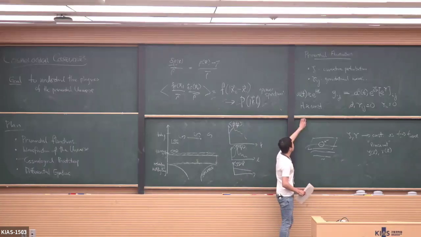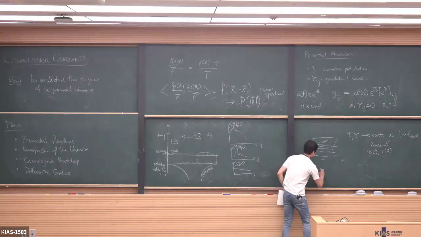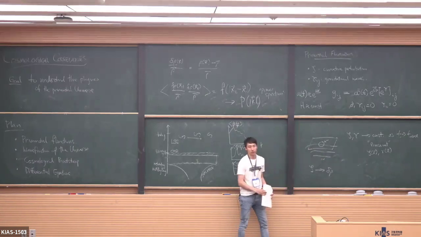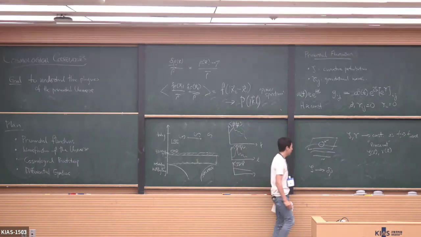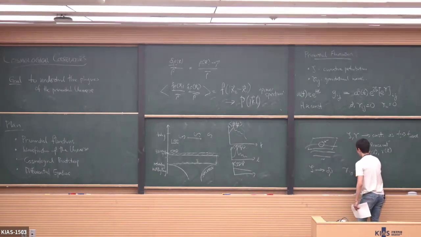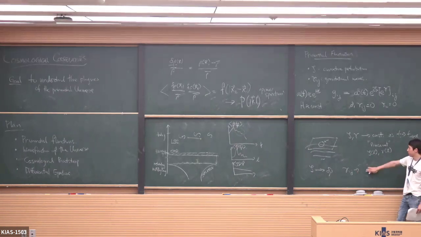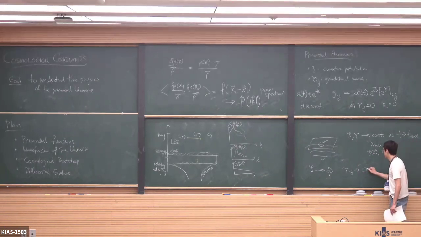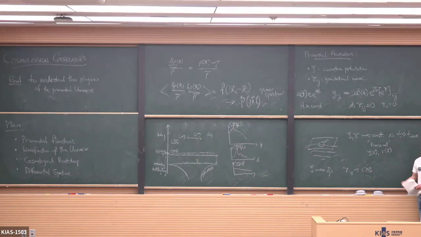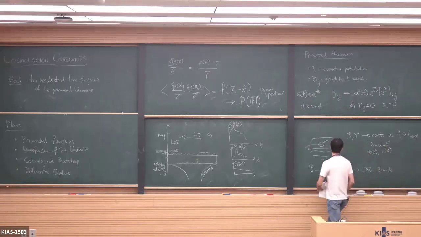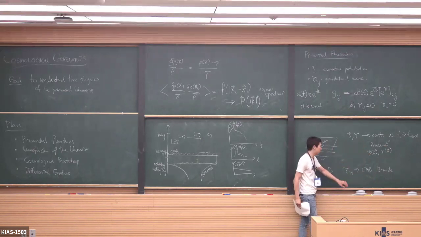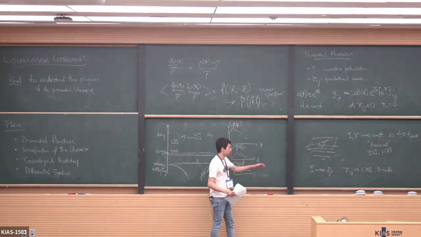So in particular, zeta is a scalar perturbation that basically sources the density perturbations, and gamma ij is a spin-2 perturbation, so it doesn't directly source density perturbations, but it turns out it can be detected in the polarization pattern in the CMB, some specific polarization called the B-mode polarization of the CMB. So if you detect a primordial CMB B-mode, then it likely comes from the spin-2 perturbations during inflation.